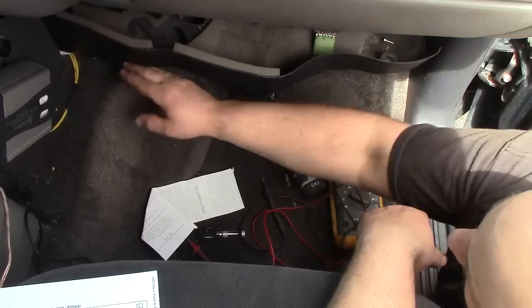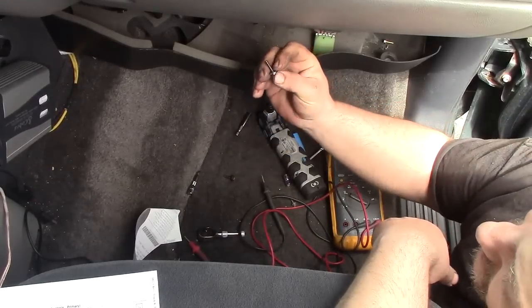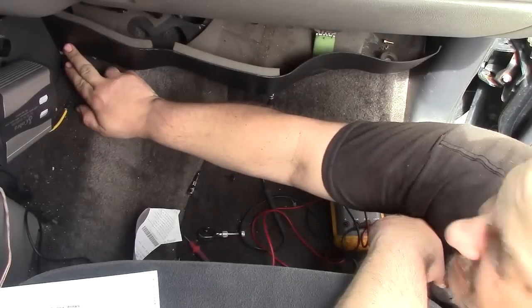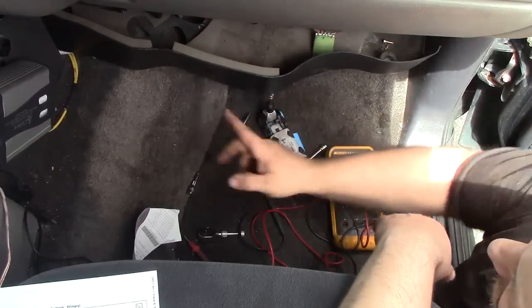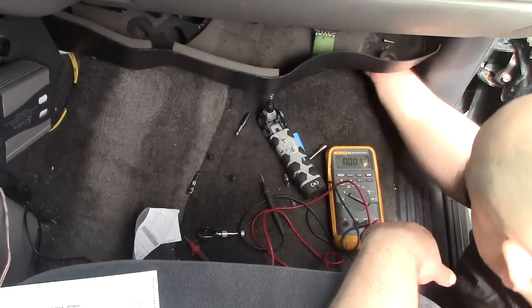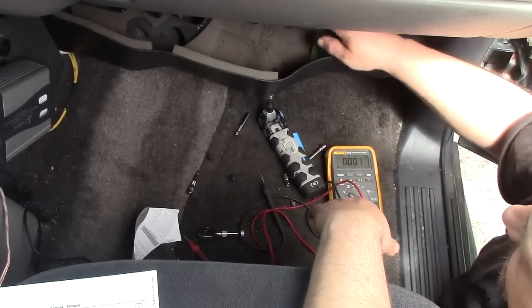Now, to get to it, you're going to have a shroud. There's going to be three screws, and that's going to be 7 millimeter. They're going to be these drywall looking jobbies, these plastic grabber screws. And you're going to have one at the middle under the center console area, if you have a console, under the ashtray. And you'll have one in the middle of that and one in the front of here. I didn't find any other hidden ones, so three screws pulls this down. Then just look for the wire connections.